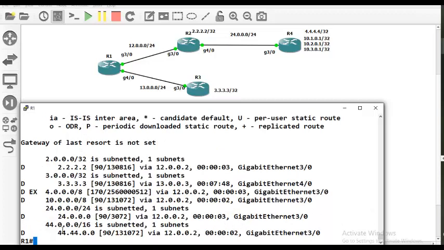I'm getting the summary. Summarized one, and the redistributed one and the connected one.